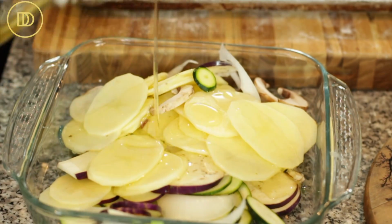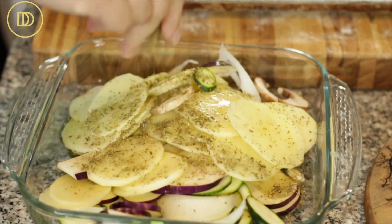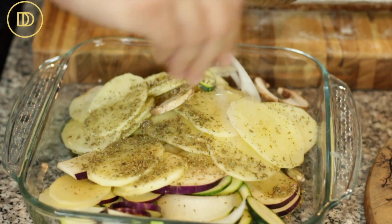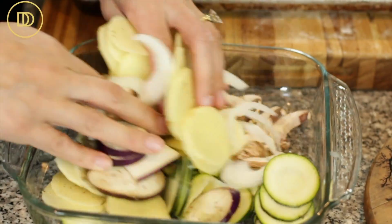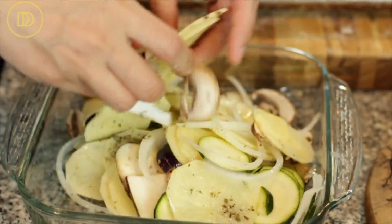The remaining vegetables, you are going to have some leftover veggies. Just go ahead and put them in a baking pan, drizzle some olive oil, season them with salt and pepper and a little bit of oregano. If you have some harissa paste or some tomato sauce or even some pesto, mix them in there and bake it in the oven until the vegetables are fork tender. I'll show you what they look like as soon as they all come out.